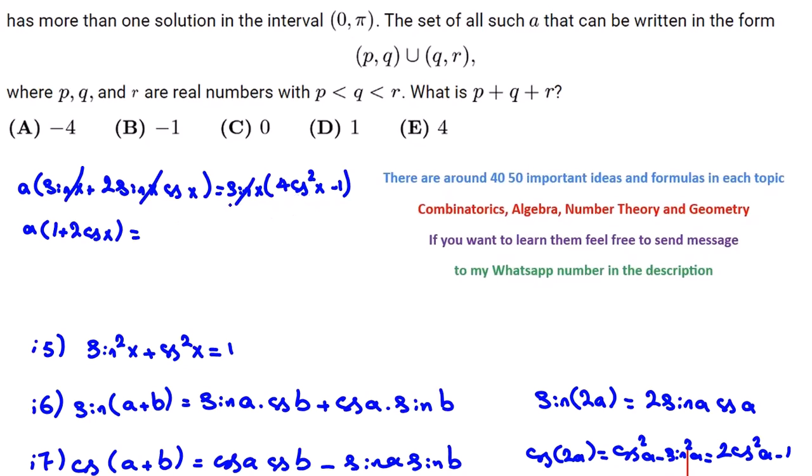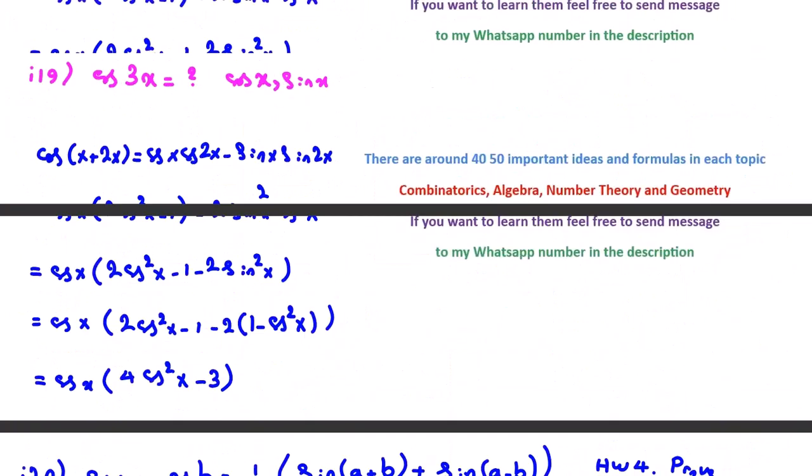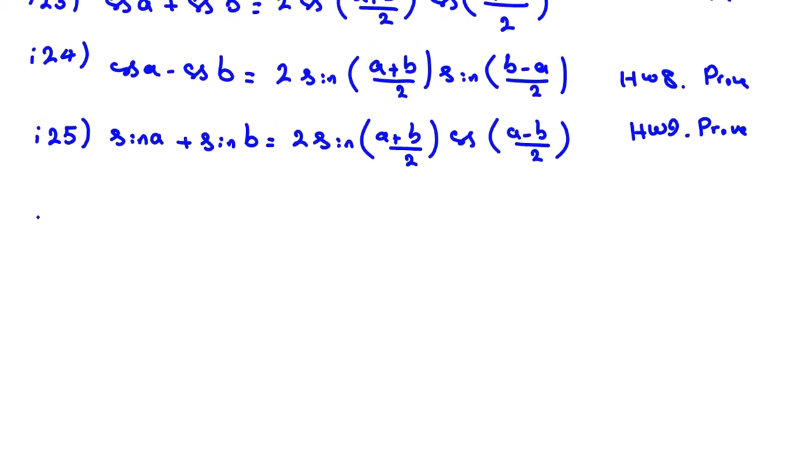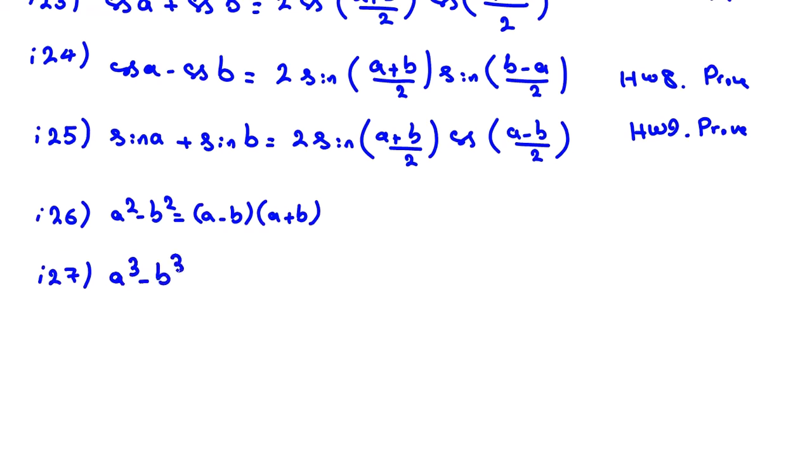Here we want to factorize this, and we use a squared minus b squared. Let me tell you general formulas for factorizing. Idea 26. We know a squared minus b squared is (a minus b) times (a plus b). But we don't have a factorization for a squared plus b squared. But for 3, we have it for both of them. A cubed minus b cubed is what? And then I will tell you the general form for a^n minus b^n and a^n plus b^n. It's (a minus b)(a squared plus ab plus b squared).